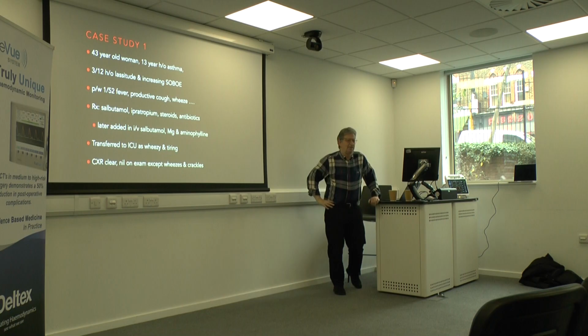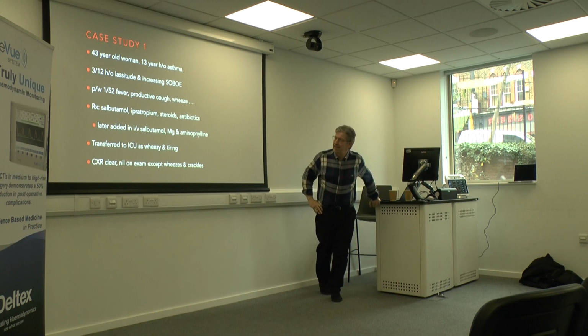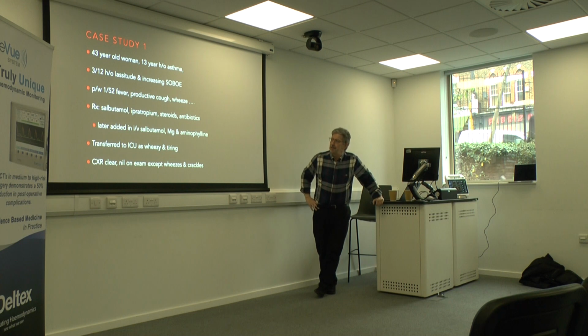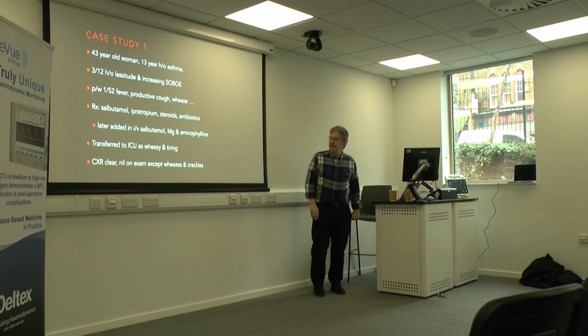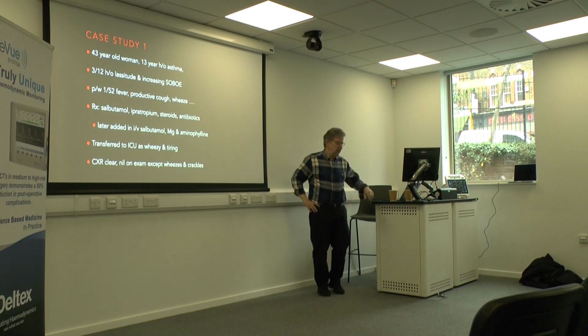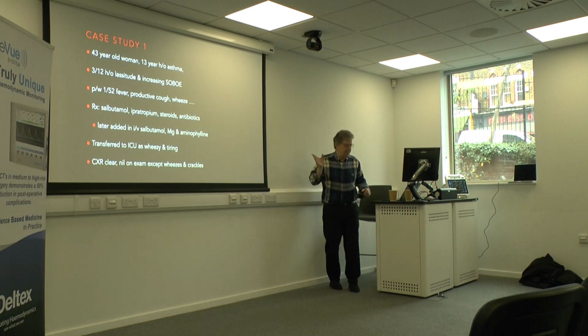Okay, now let me make you do some work. This is a 43-year-old woman with a long history of asthma, who came into hospital with about 3 months of increasing lassitude, tiredness and breathlessness on exercise, worse in the week prior. She had a temperature and cough. She was given all the standard anti-asthma treatment on the ward, and they added more, but she wasn't getting better, so she came to the ICU. She was wheezy and tiring. On examination there were wheezes and crackles.